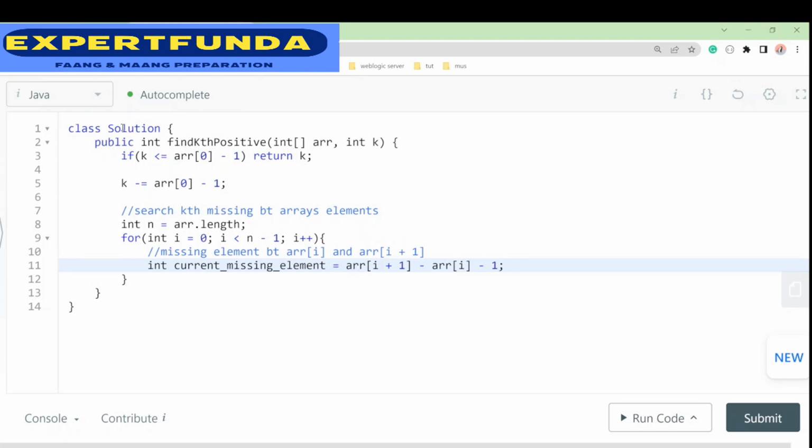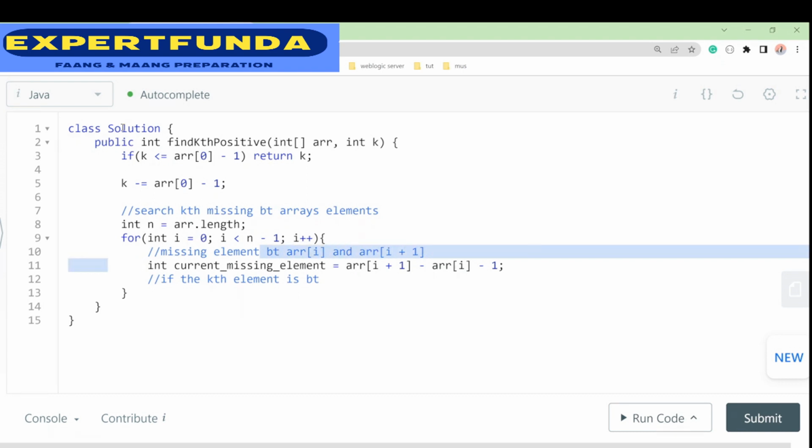If the kth missing is between array of I and this one, we will return it directly. So we check if the kth element is between both elements, between this and this.